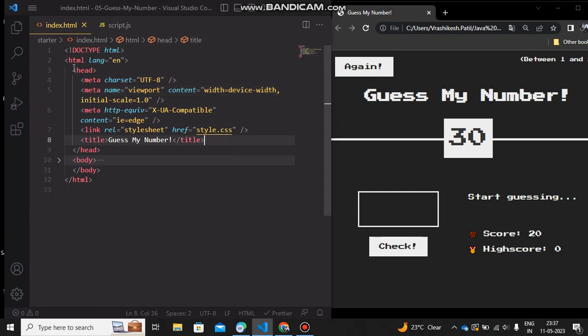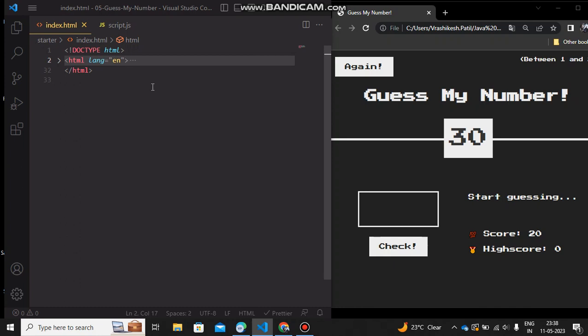Okay, so basically DOM, if we see the definition, is a structured representation of HTML documents that allows JavaScript to access HTML elements and styles to manipulate them. So basically the use of DOM is that it allows us to manipulate the HTML elements as well as the CSS elements. In this one you can see I have created some basic game logic, and its game name is Guess My Number. I will be explaining about this one in my next video, and you can of course learn how we can create this game very easily with some DOM manipulation. It's all about DOM manipulation itself.